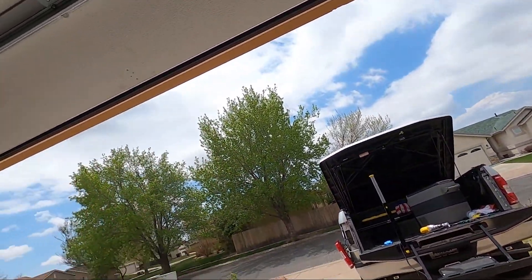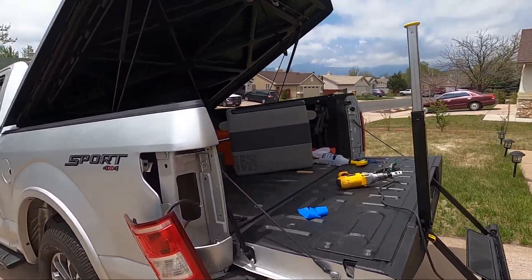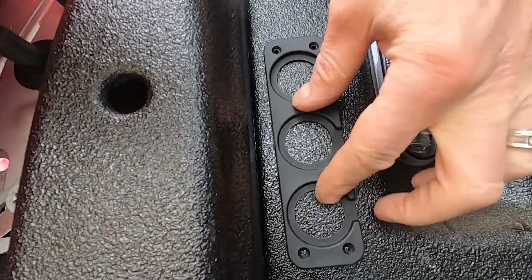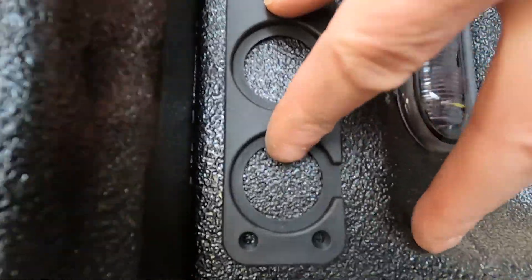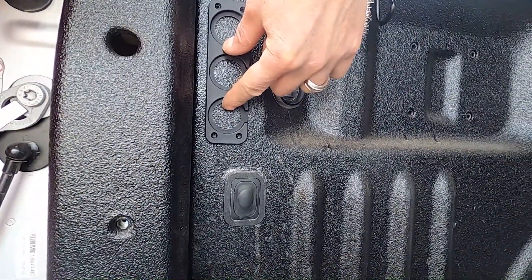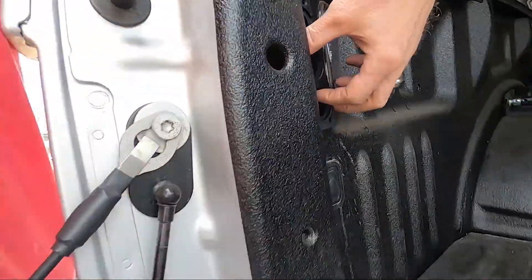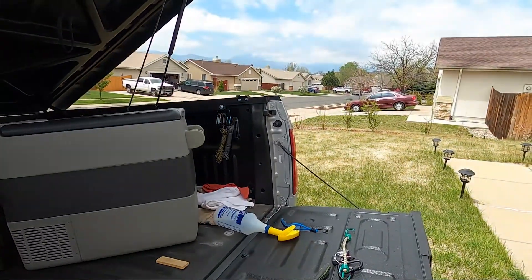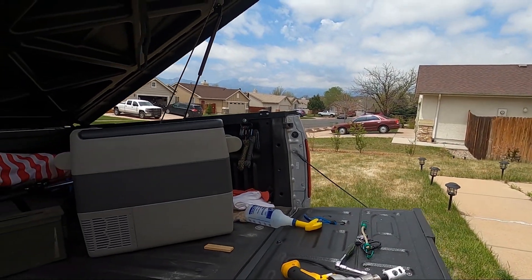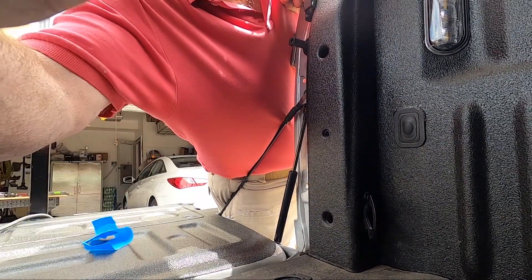As it turns out I do have clearance in there — don't call me Clarence. It's going to be tight; I'll have to go a little offset from that switch down there, but I can do that. It'll be right about that position, which will actually be a better mounting area than where I had envisioned on the side. The other side will likely be identical, so making the long story even longer, let's see what we can do.